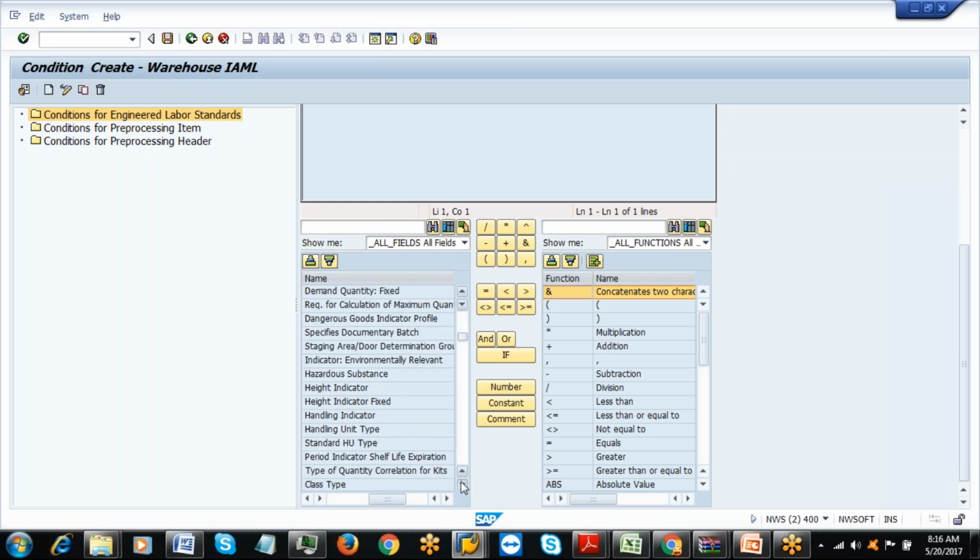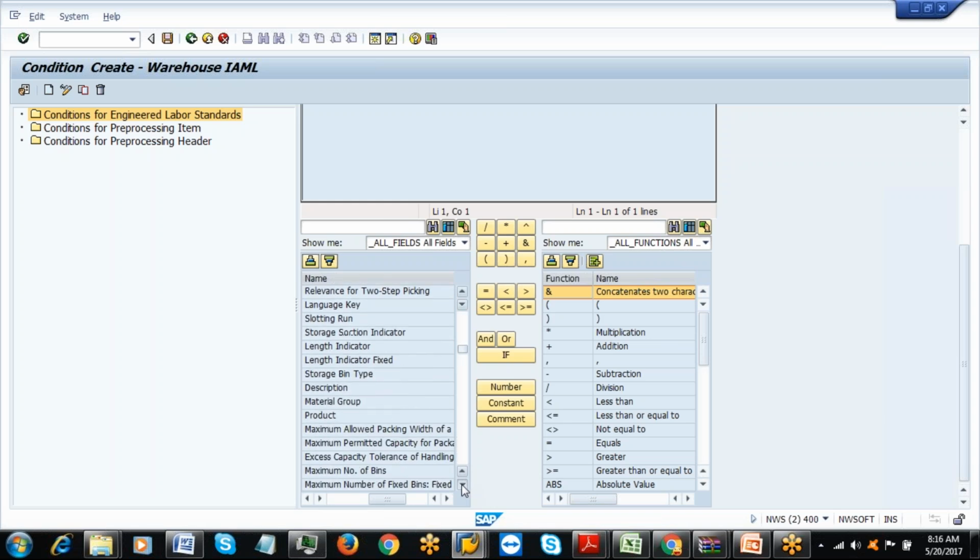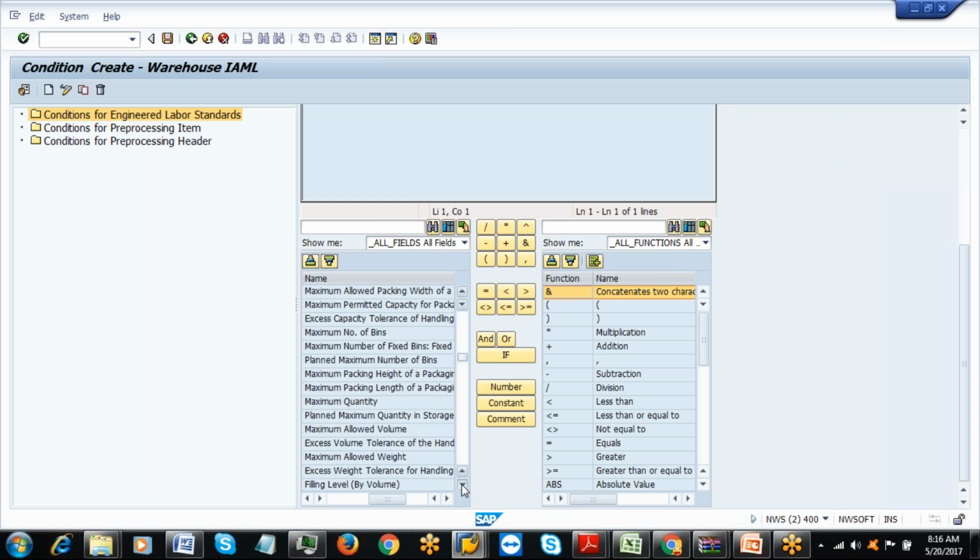See here, handling indicators, handling unit type wise also you can fix these parameters. Just now, for example, I said that one kind of cotton box can take some kind of effort, or some other cotton box takes some other effort. Lot of things are there to decide the conditions.